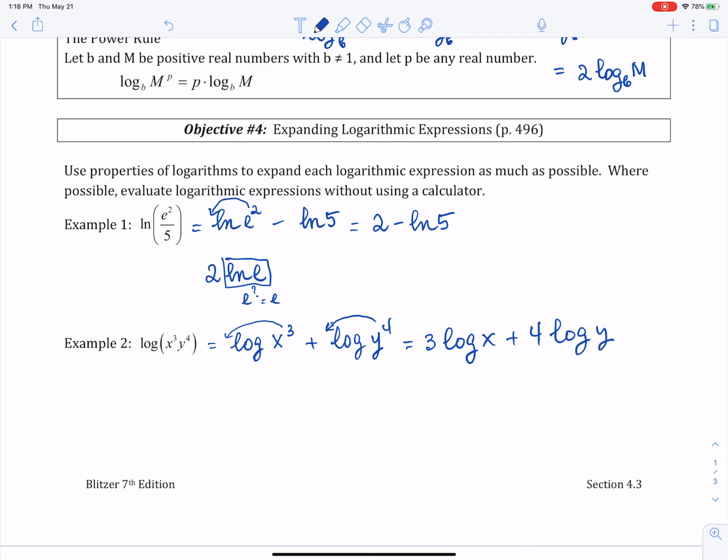And I usually do that at once. I go, okay, how many things do I have to multiply here? 2 things, so logarithm of one of them plus logarithm of the other one of them, and then the powers I directly put up front. So that's another way when you get more comfortable with the rules.